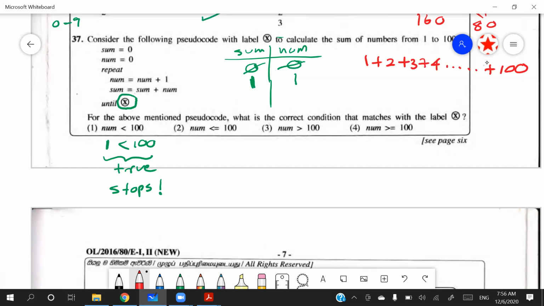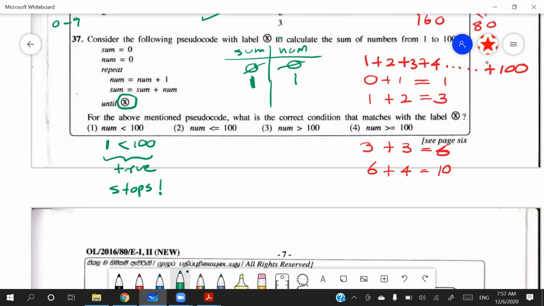So in the algorithm, the way they are trying to do that is first they add 0 plus 1, then they take the total as 1, then they add 1 plus 2 to have a total of 3, then they do 3 plus 3 as 6 as their answer. Then they do 6 plus 4 likewise, then 10 as the answer.